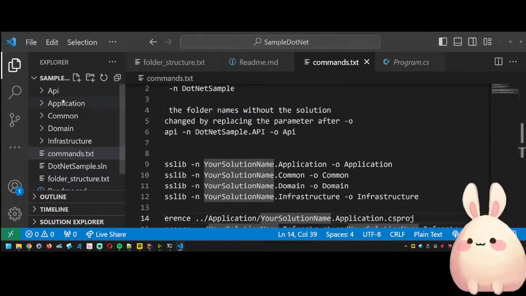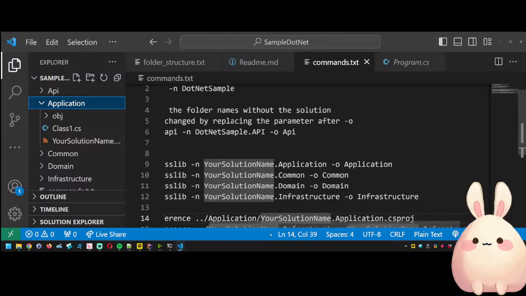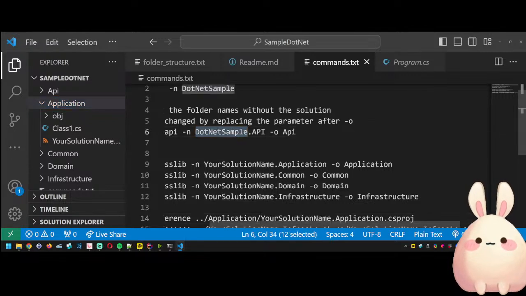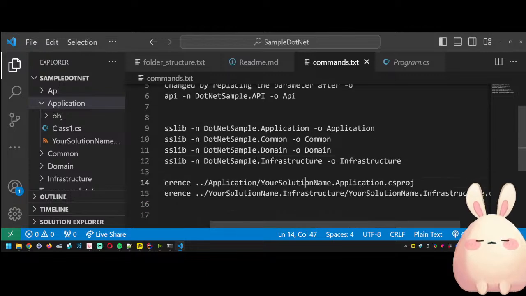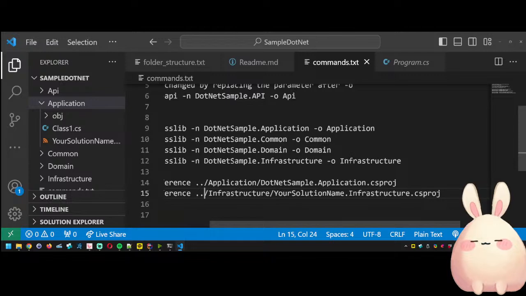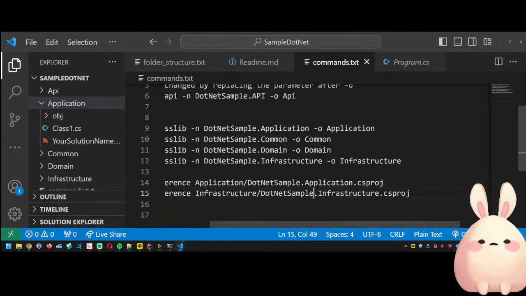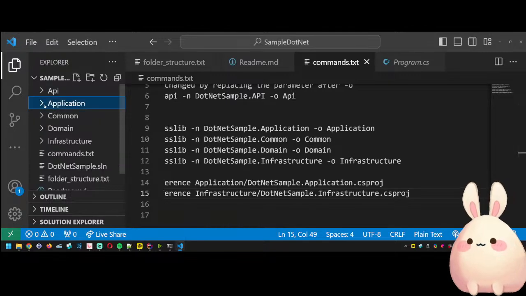Oh, fiddlesticks. I've done something. I forgot to replace my name. Look at me. It's supposed to be this. See? There we go. And the folder structure is just going to be application.